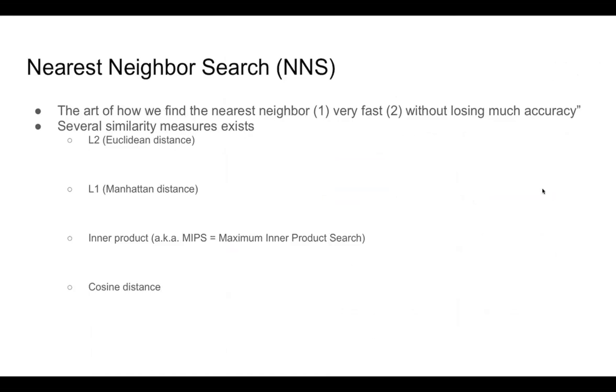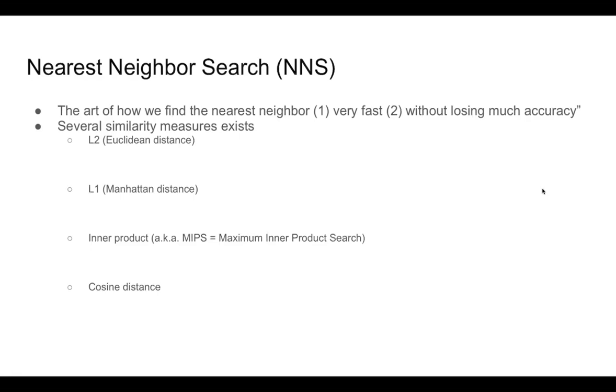And we also discussed that in order to search for the most similar vector, we call this process nearest neighbor search. In nearest neighbor search, one of the most important things is how you define the neighbor or the nearness, because it's basically finding what your nearest neighbor is. Then your definition of nearness is really important, right? And there are largely four kinds of measures that people use a lot.